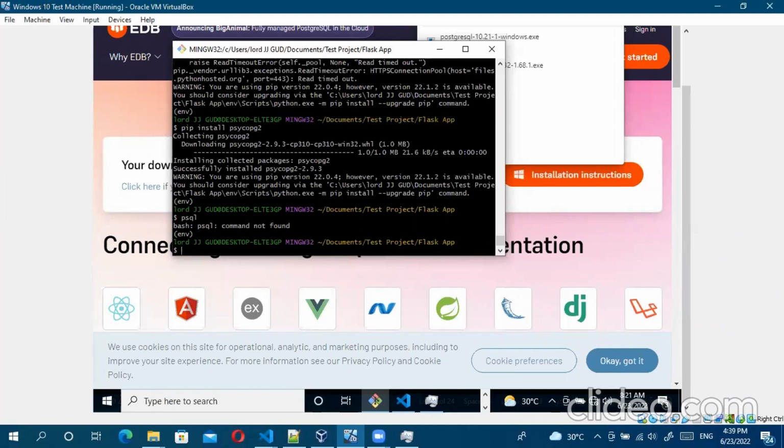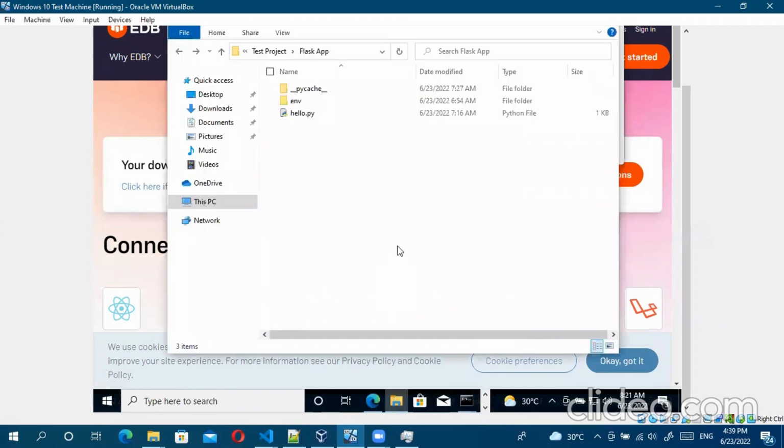Now, all we need to do to resolve this is to add the PostgreSQL path. We need to add it to our Windows path variable. And to do that, we need to navigate, sorry, this system is still hanging. All right, we have to navigate to where the PostgreSQL was downloaded.